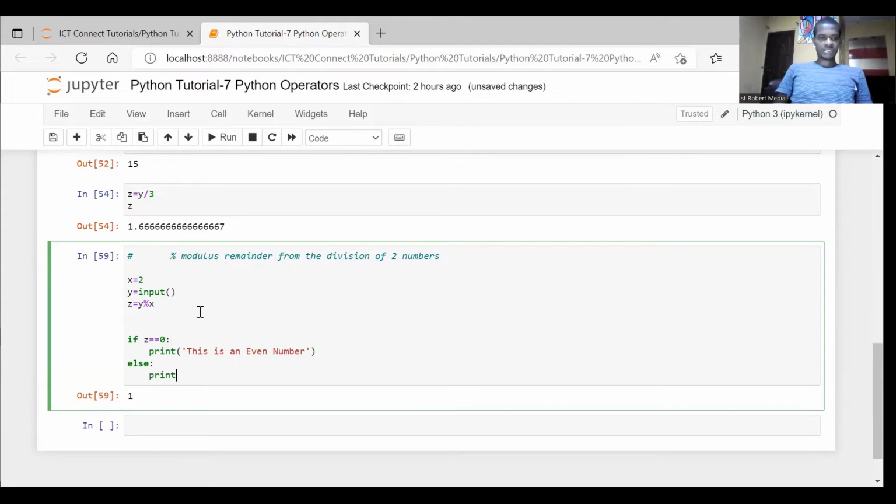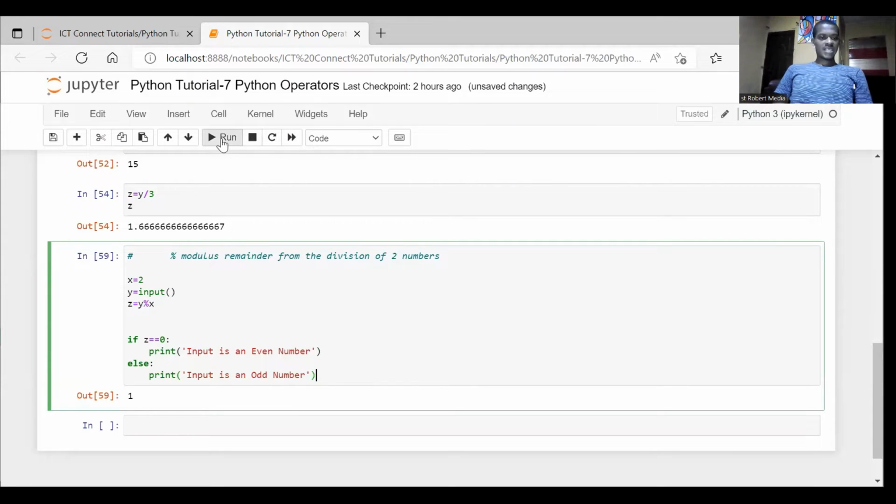Else, just print: input is an odd number. Let me just change this: input is an even number, input is an odd number. Okay, makes sense. Everything okay? If, yep.